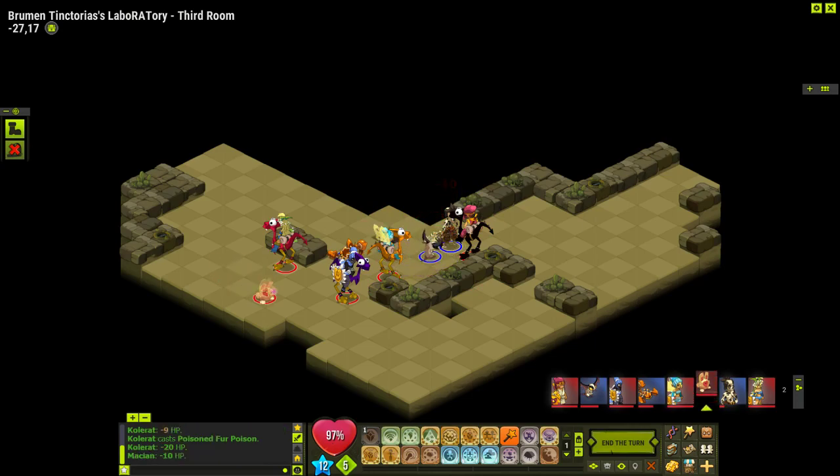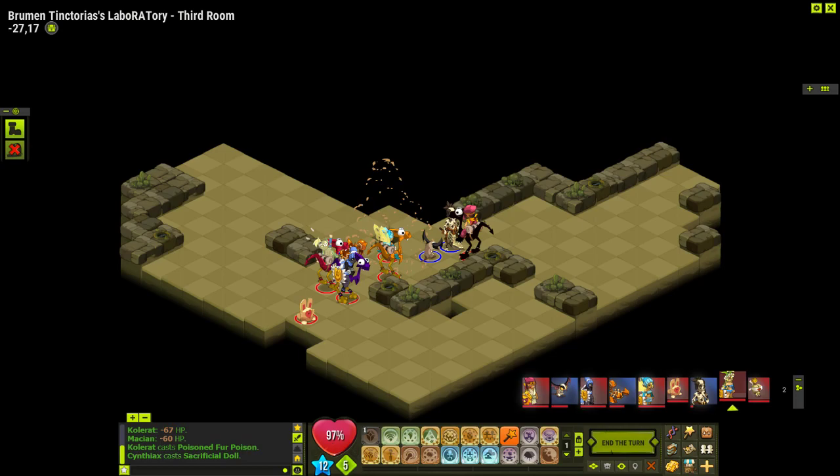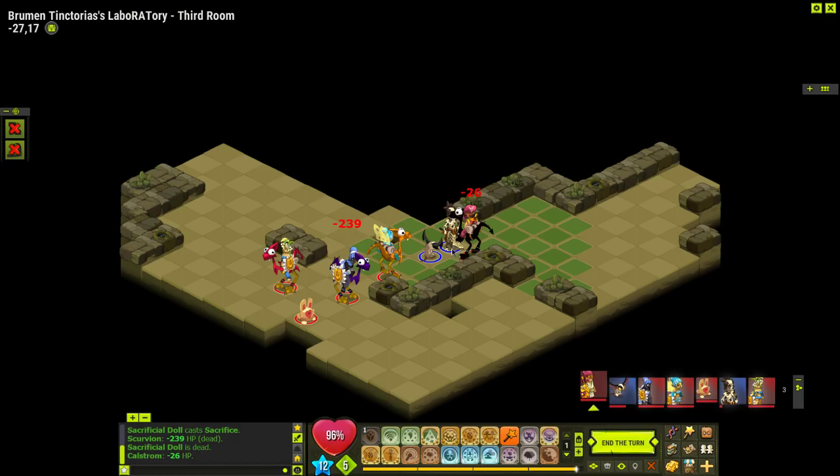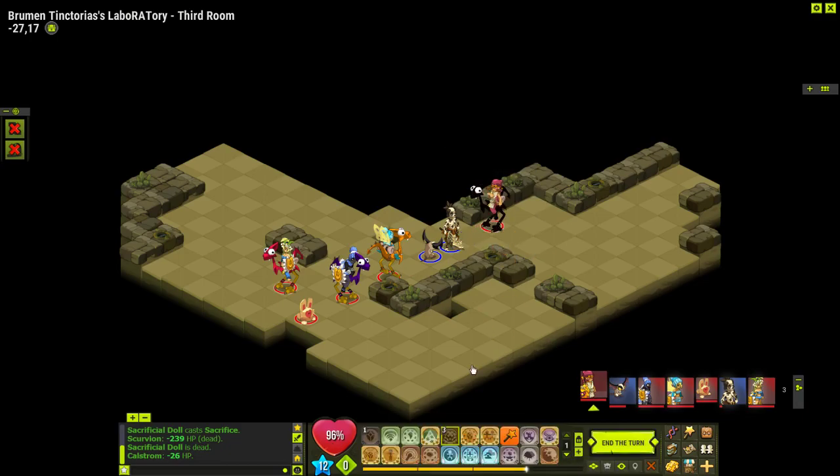So we are currently still on ball to do Nomad, which is good. We should be able to do it. No worries. Let's get a Sacrificial Doll out, and let's just Aggressive Bramble for the extra damage. Nice. So I'm just going to full buff.